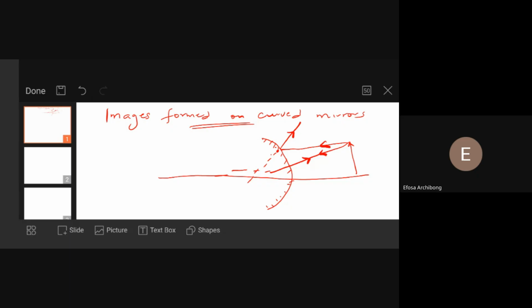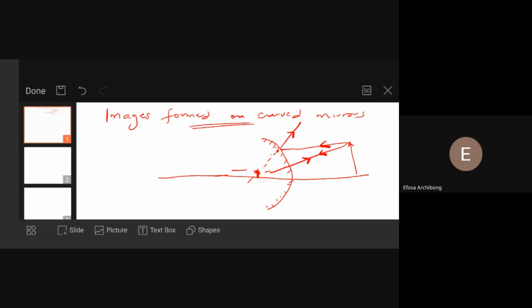This point of intersection between these two rays behind the mirror will be the point where the image of this object will be formed. So the image will be formed like this. It will be formed standing erect, just like the original object. The only difference would be that it will now look small, it will look diminished. And this happens to be the position of every image that is formed in a convex mirror, irrespective of the object distance, irrespective of where the object is kept in front of the mirror.